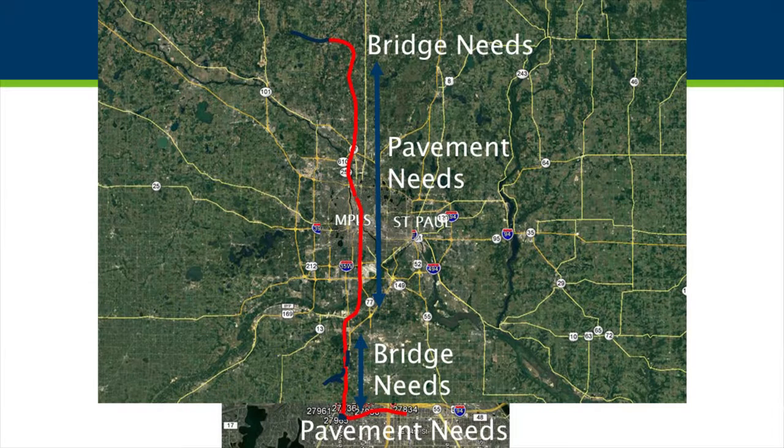We continued with the mantra: do whatever it takes to stay out of the corridor for 15 to 20 years. Looking at the Minneapolis area, I-94 runs north-south along the river, and there's a whole host of bridge and pavement needs — really the merging of two separate entities that grew together. As we looked at the traffic control to do this project, we realized shutting it down enabled some bridge preservation. Many of the needs were driven by opportunities with the traffic control optimization. Along this corridor we have a lot of crossings and mainline bridges, so it just became a daunting task.